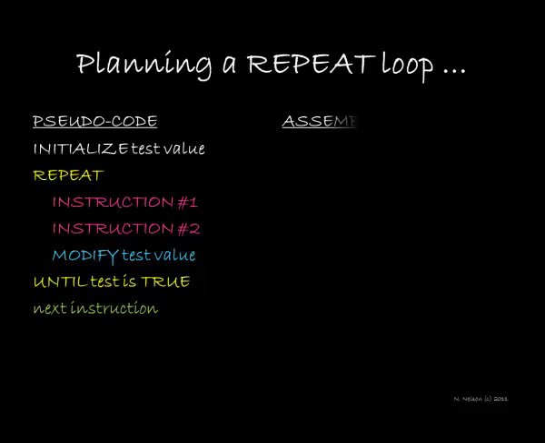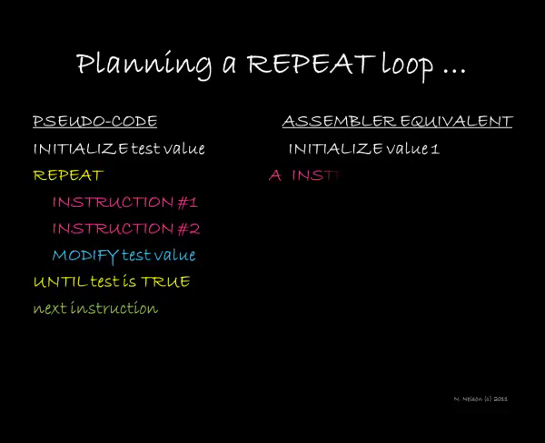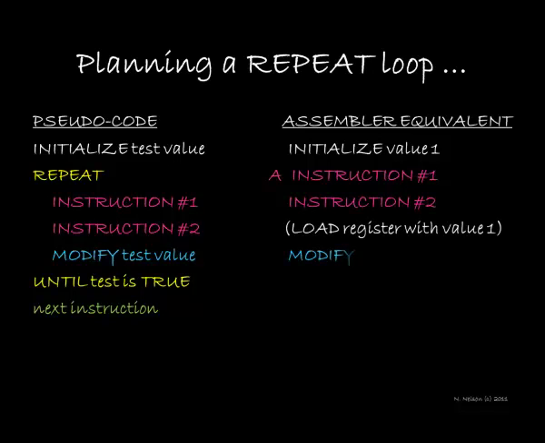If we're writing pseudocode for assembler, we need to add a bit more detail. First, we'll initialize the looping variable. Next comes the block of looping instructions, including the one to modify the looping variable. Before we do the test, we must ensure that the first of our values is in one of the registers. This operation is shown in brackets here because sometimes the value is already there. If it is, then there's no need to include this instruction.